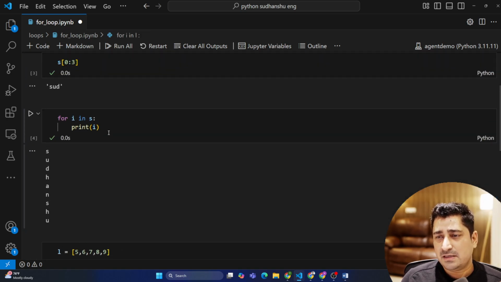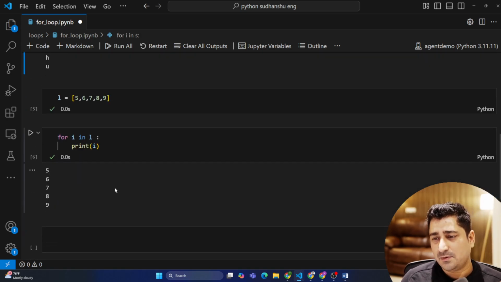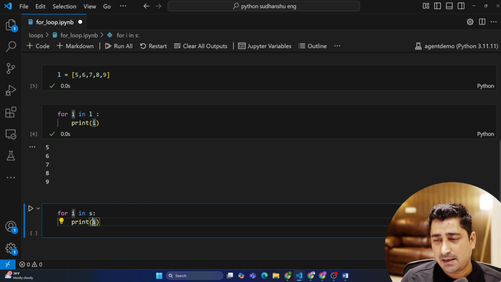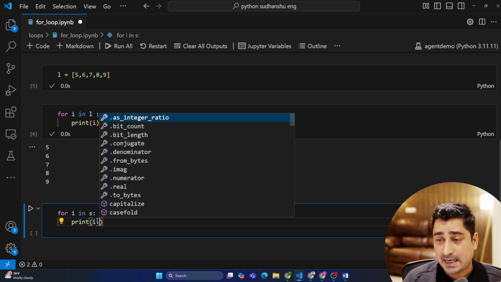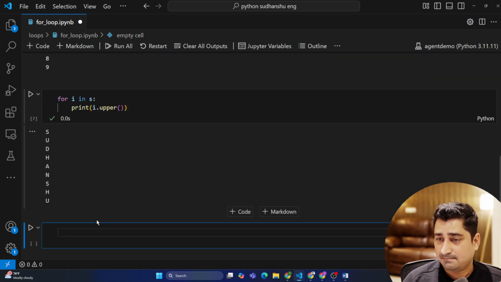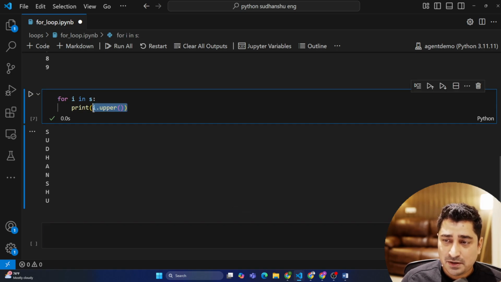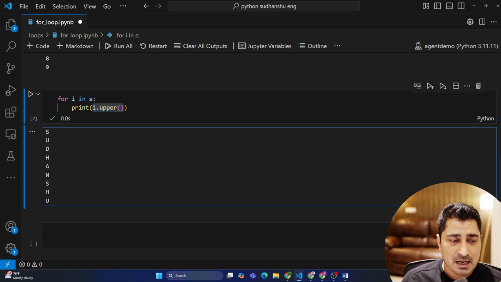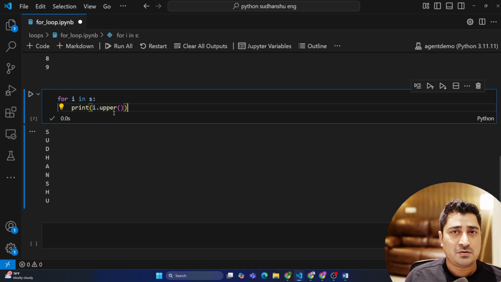Now in my previous example, let's suppose I'm not just trying to extract the data, but I would like to convert all that data into uppercase. I can do it. So one by one, extracting the data, converting it into uppercase, and then printing this entire data set. This is how this for loop is going to work, guys.